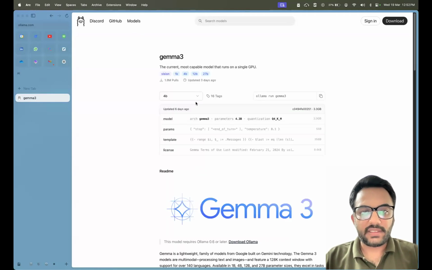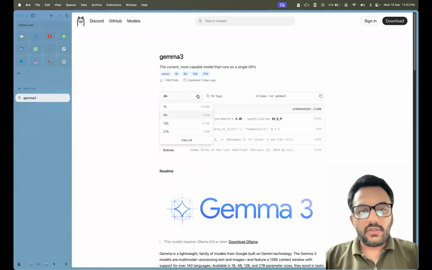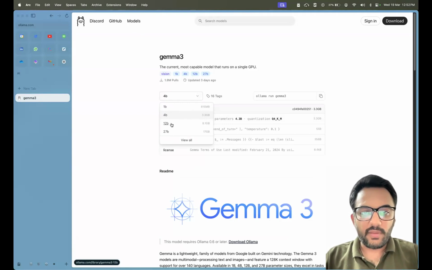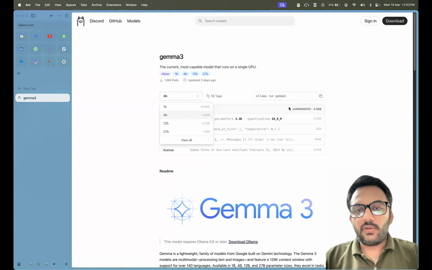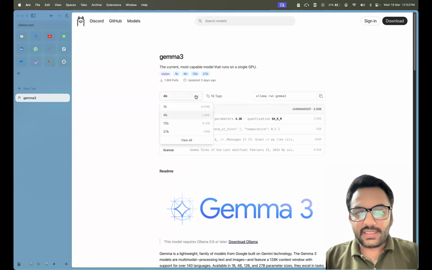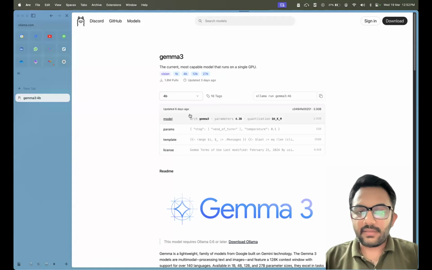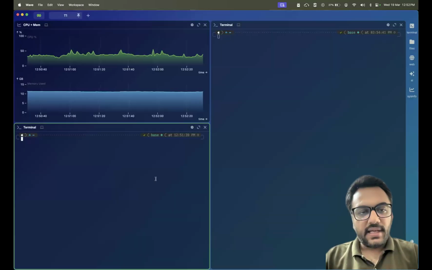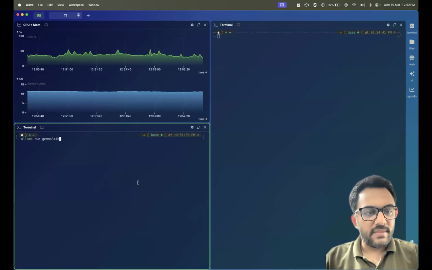So let's say I'm going with Llama 3. For this Llama, you can see models with different billions of parameters are available, different variations. The 1 billion parameter model is 815 MB, 4 billion is 3.3 GB, 12 billion is 8.1 GB, and 27 billion is 17 GB, right? And you can use this command whenever you want to run something. Let's say, for example, I want to run this 4 billion model. I think my RAM will only support that much. It'll change here. Let me copy and paste it here. Okay, ollama run llama 4B.